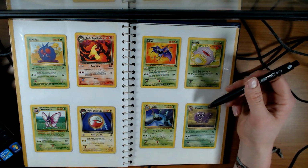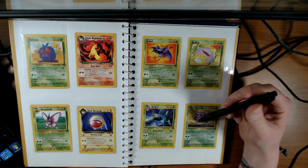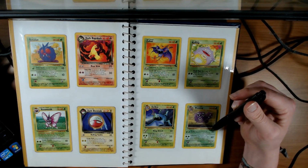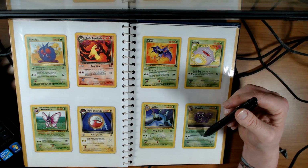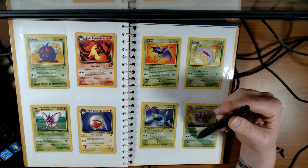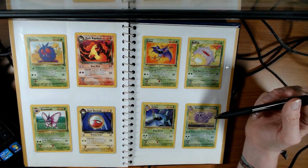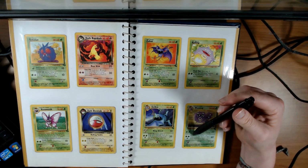And then it evolves to Weezing, which is 60 HP, 10 more than Koffing. It does Smog: flip a coin. If heads, the defending Pokemon is now poisoned, with 20 damage. Self-Destruct does 10 damage to each Pokemon on each player's bench. Don't apply weakness and resistance for bench Pokemon. Weezing does 60 damage to itself, so it does 60 damage. Plus it wipes out itself, basically. That's why it's called Self-Destruct.